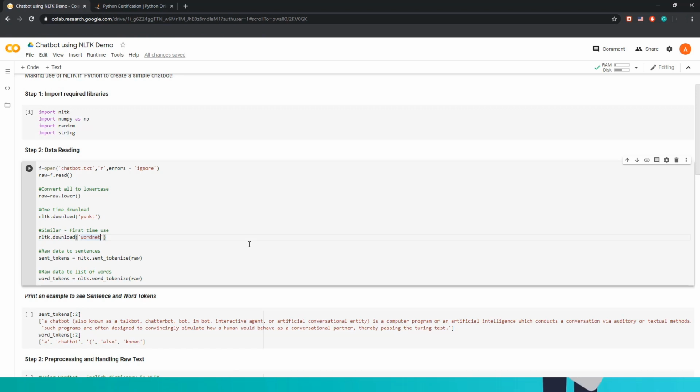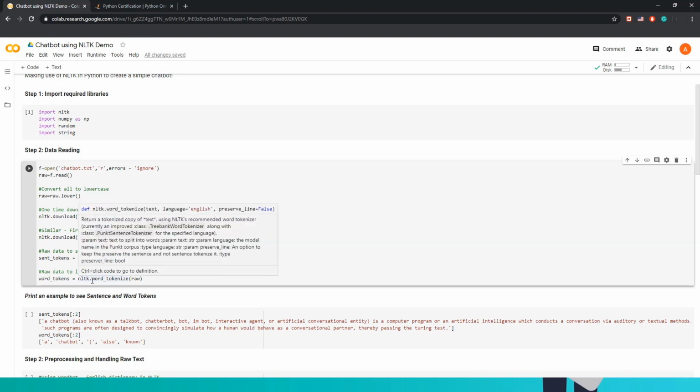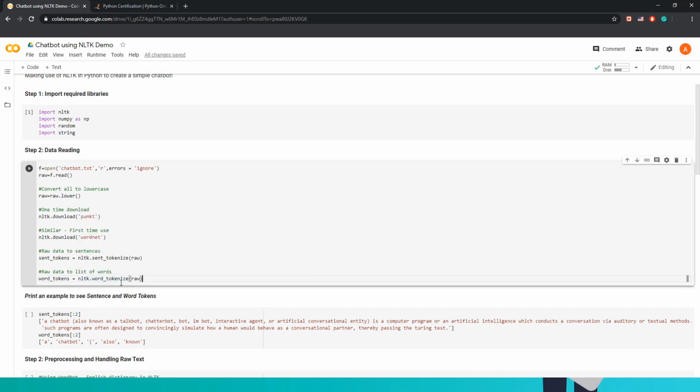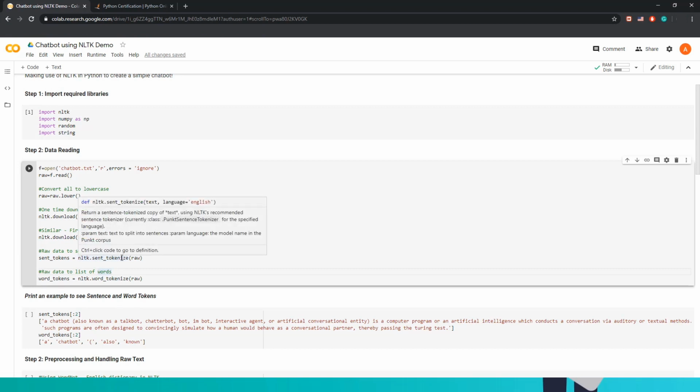And now we spoke about tokenization as well, right? So we need to tokenize this to be inputs of words and inputs of sentences. So basically we are using nltk.sent_tokenize to convert the sentences from the raw data, and word_tokenize to convert words. So here sent_tokenize is the sentence tokenizer, word_tokenize is basically the word tokenizer. All right. So again, as you can see, if you just put your mouse on that, you will find out what it is. You can actually go on to the definition of it and find out about it a little bit as well.